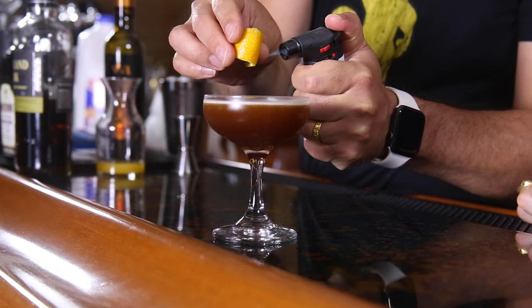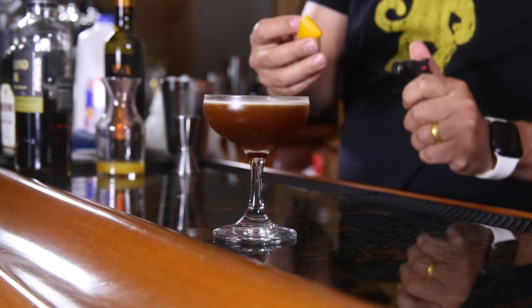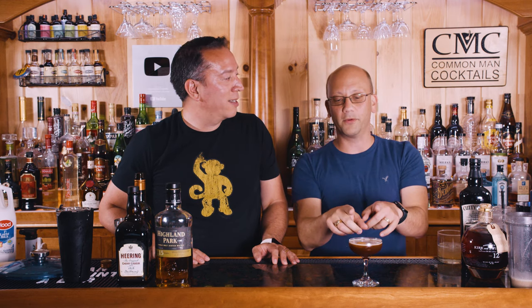Yeah. Squeeze it and then the juice, there you go. See? It caramelizes. Now you throw that in there because it's fun. And then you go. Yeah, that's right. Education is happening for our viewers. So what he just did is he caramelized the oils by burning them with butane. There's a little issue with that, but we can not worry about the butane. And then you rub the edge with the oil so that the first thing you get is that nice zesty oil flavor of the citrus to pair against the vermouth and all the other stuff that's in here.